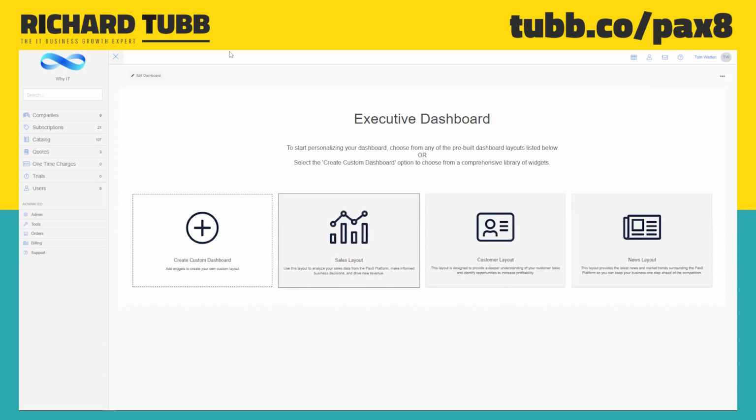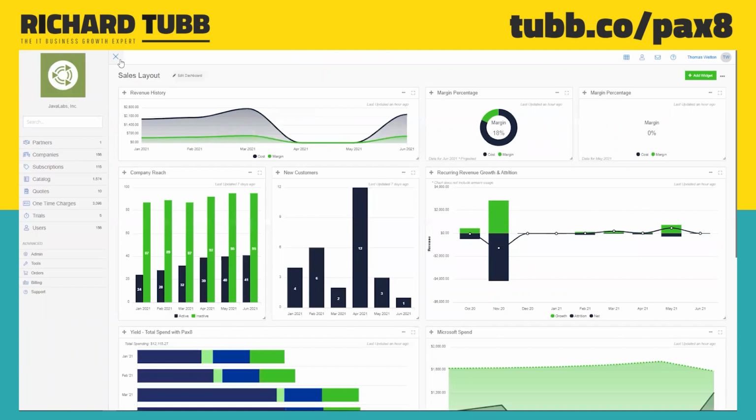the sales layout. So I do have this pulled up on another account that I can flip over to. But here you can see an example of what kinds of numbers you're going to see with the sales layout. Again, I didn't have to curate any of this custom. I clicked the easy button. I clicked the sales layout, and a lot of the stuff was generated. But these are fantastic metrics that I'm getting here.